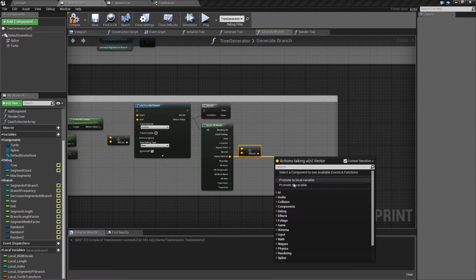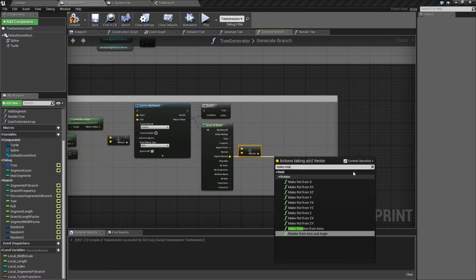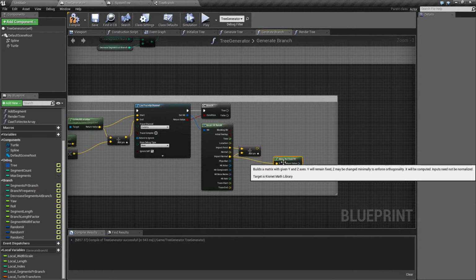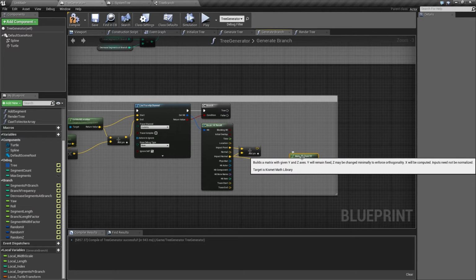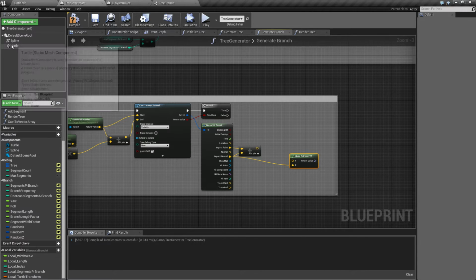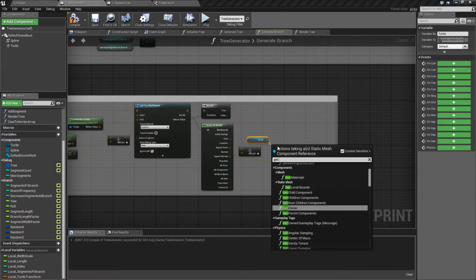So I'm going to take the normal here, and I'm going to say make rotator from Y and Z. Now the normal was the Z, and the Y is going to be the turtle's right vector.